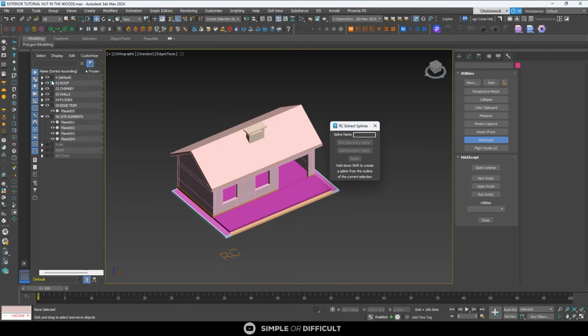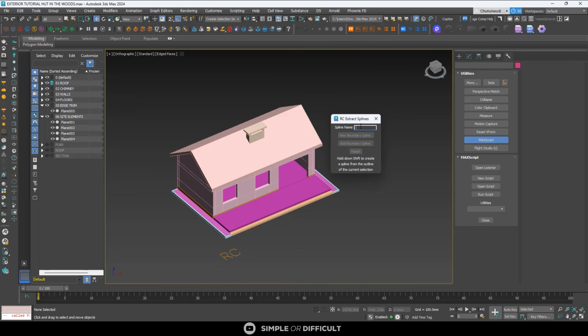Now I want you to also take note that I've made the roof layer the active layer. How you do that is just come beside and click, just like we did when we were putting this in the right layers. Right, so make sure that it is here. What this does for you is anything you are creating now is going to be created inside the roof layer. And what we're doing are the things that concern the roof, so we don't have to move them later. So back to what we were doing before, creating the spline that we're going to use to create the detailed roof, like I said.